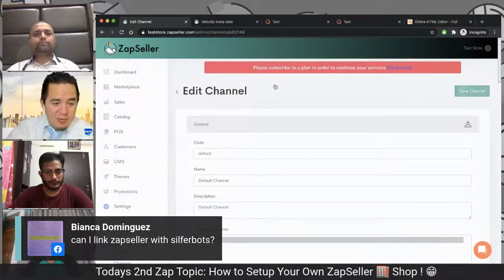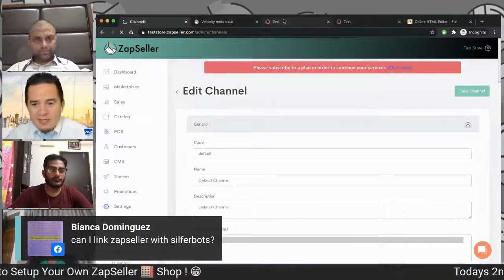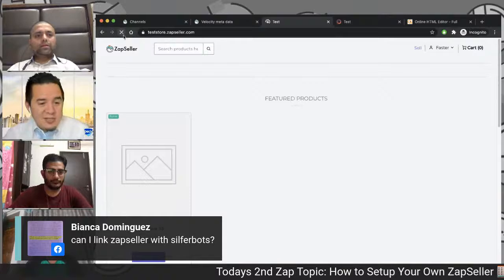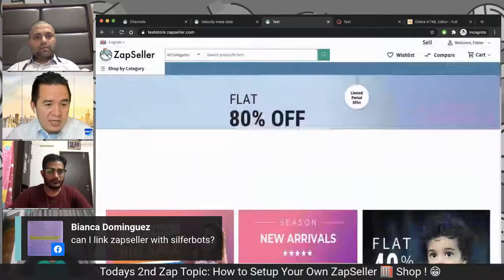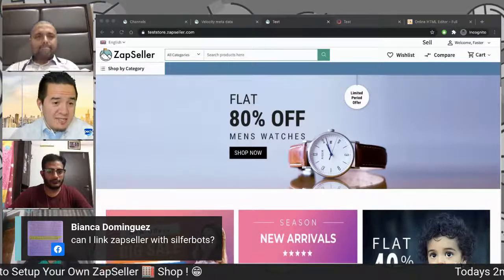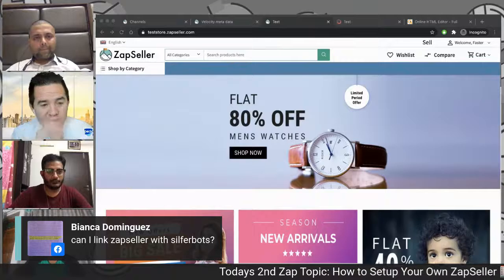And you guys have a place to put, obviously, a JavaScript embed, right? Yep, yep. So I guess that's a yes to Bianca's question, as long as you make your Silferbot a JavaScript embed, have it as a chat widget in the bottom right. So technically, yes. The key question is, though, will Silferbots integrate with ZapSeller on the back end?